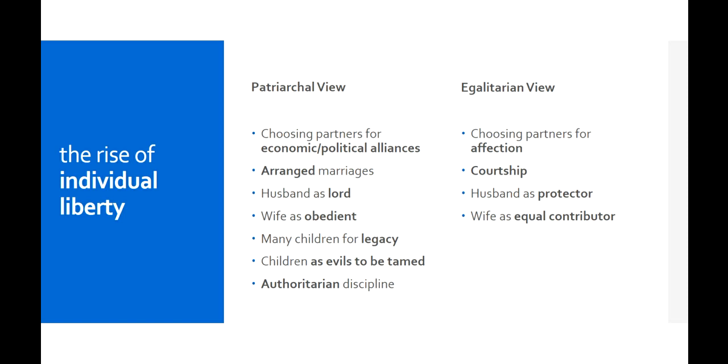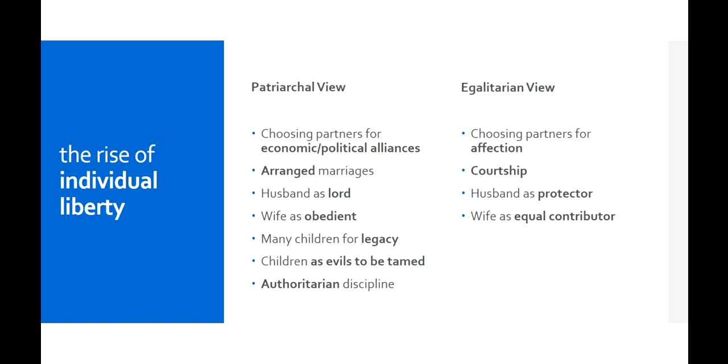The husband is the economic provider. The wife is the family coordinator. She keeps the family moving forward. She nurtures the children. She takes care of the husband's needs, but he makes sure that she has the economic ability to do her job. So they both have equal jobs, and the wife was seen as an equal contributor.